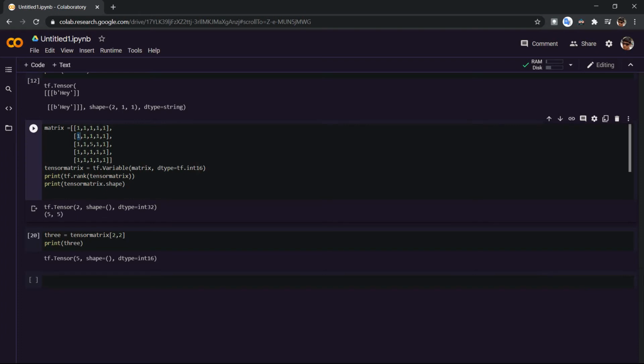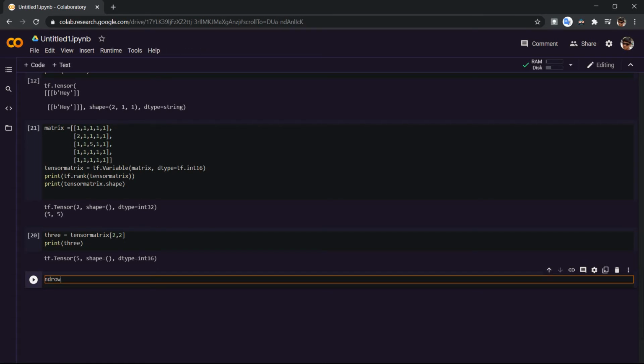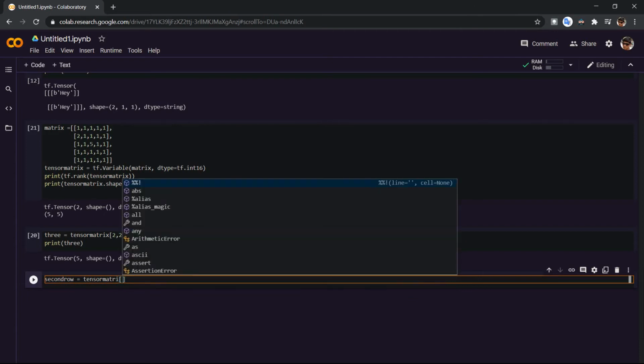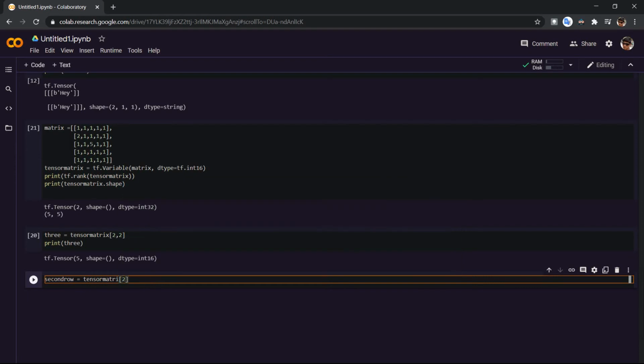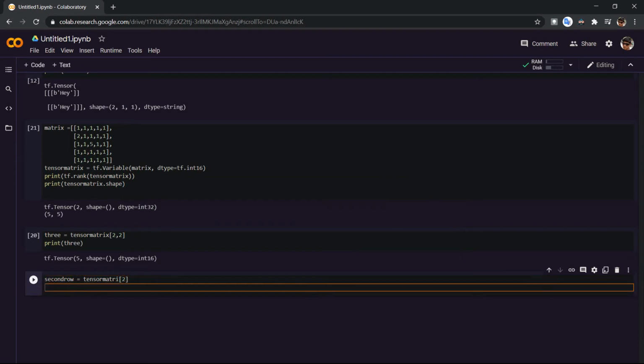So for identifying it, let's make it 2, and then second row is equal to tensor matrix, and we want to select the second row, and we select the second row by just typing the row number, and we'll print.